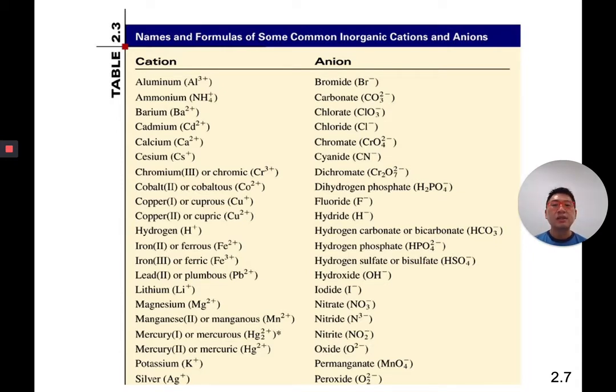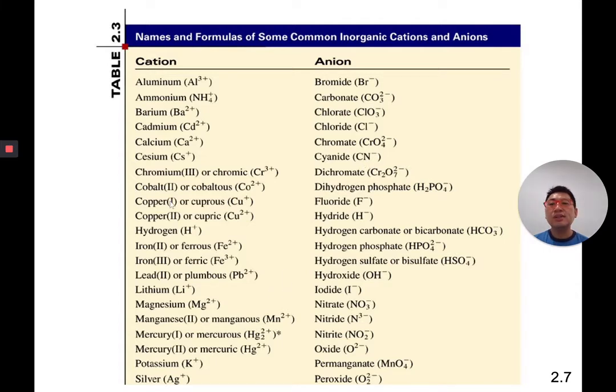20-30 is not that bad. It's not a list of 100 complicated ones. But there's no shortcut around it. Honestly, it's just memorize that. When I see CN, I kind of know that's cyanide, and it has a charge of -1.